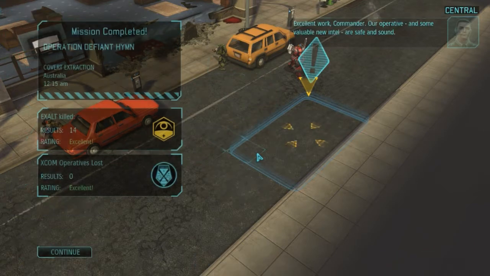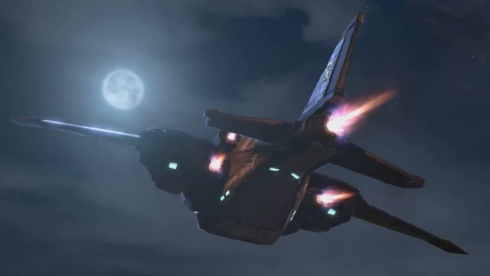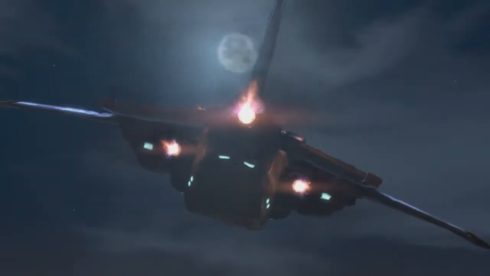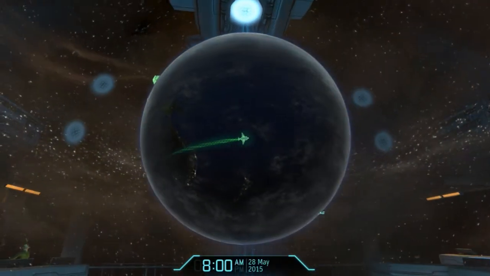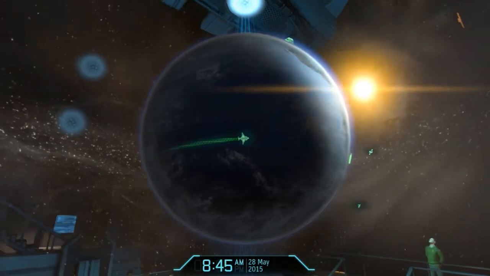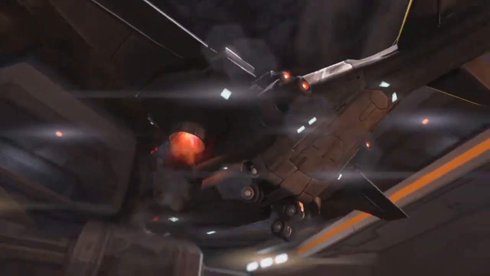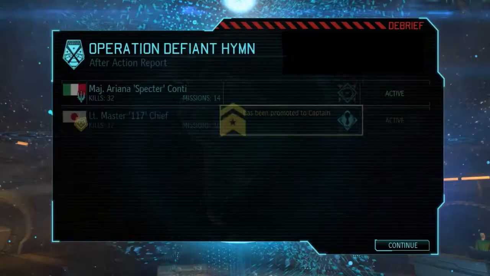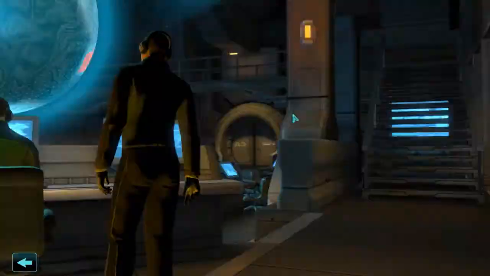The operative will now be moved. Excellent work, Commander. Our operative and some valuable new intel are safe and sound. Okay, nice. Back to base. The ocean beneath us, we're flying back. Let's look at what intel he brought to us. Well done, Commander. It's always good for morale when everyone makes it home safely. So the operative does not even count to the guys who were in the squad.